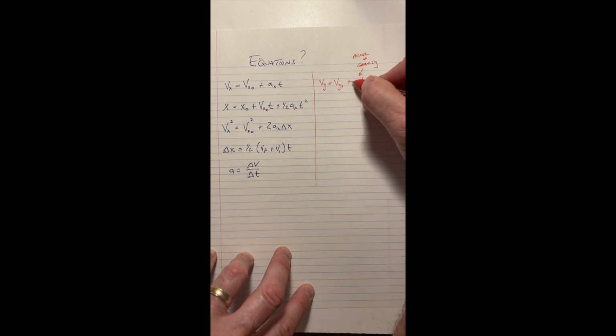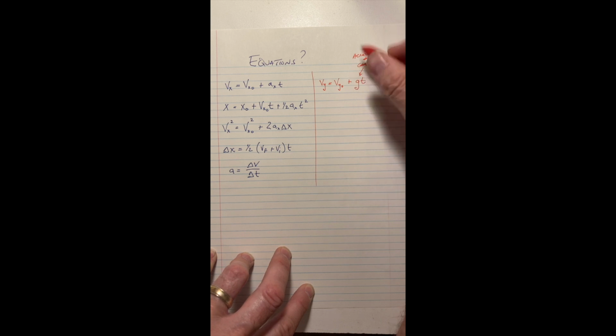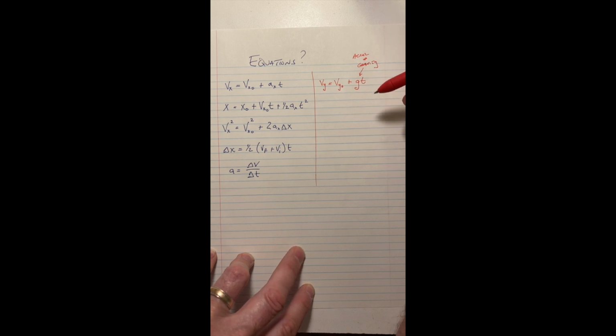Okay, and some of you are wondering, wait a minute, Sterman, you said that gravity was negative 9.8. But remember, this is all due to whatever reference frame you're working in. So this is a generic equation here. You could say that Vy is equal to Vy0 minus 9.8t, and then you would be assigning a reference frame that down is negative. You can do that if you wish.